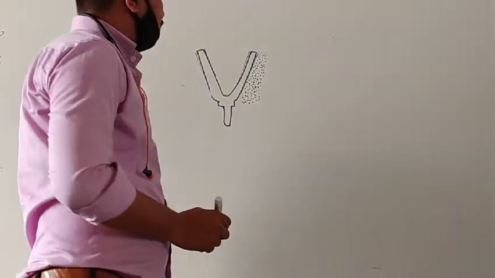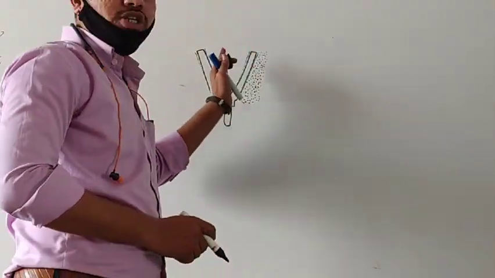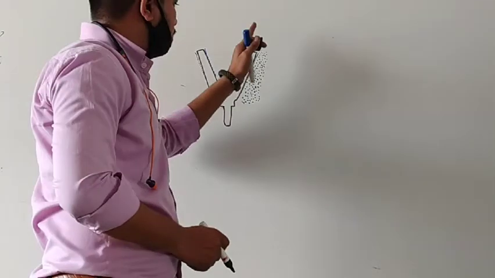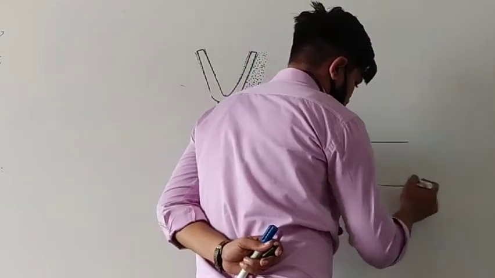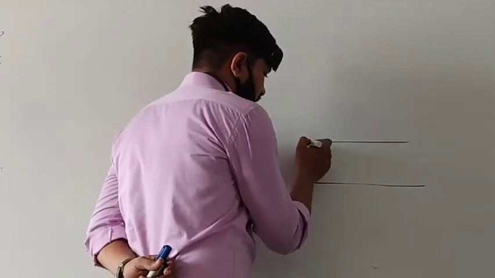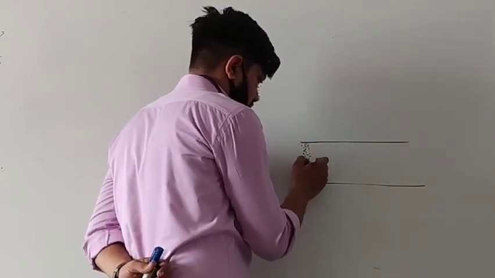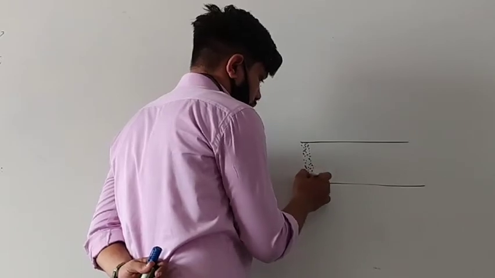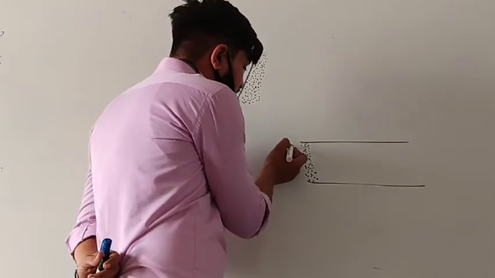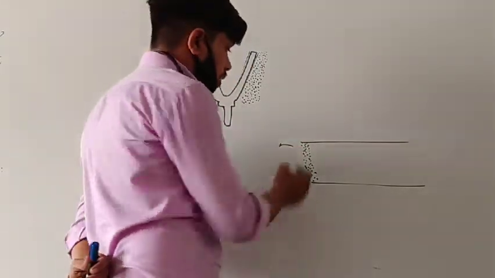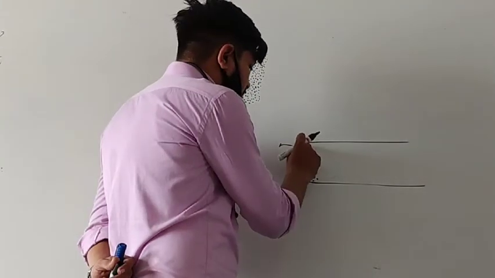Understand? When it goes in a backward direction, these particles come again to their original position, and the other half will go in a forward direction. Like that, we are thinking about this position. Then what happens? The particles here are moved. Due to the vibration, it goes in a forward direction, so the particles become moved. And as it goes in a backward direction, these particles come again to their original position. So the particles become less.